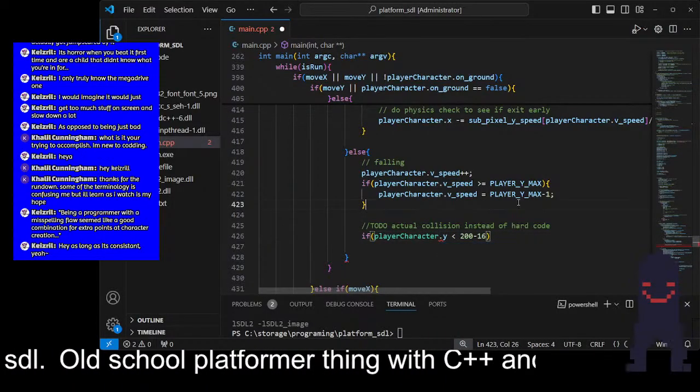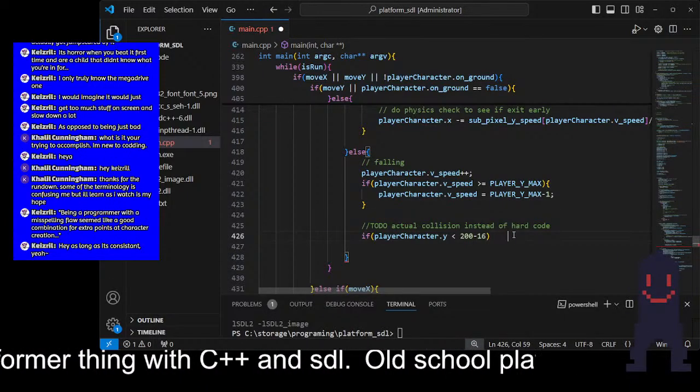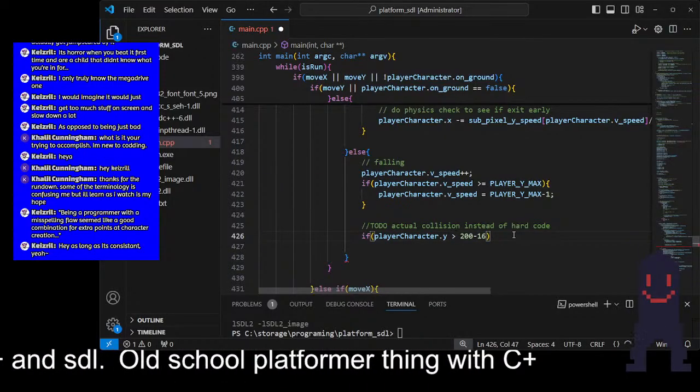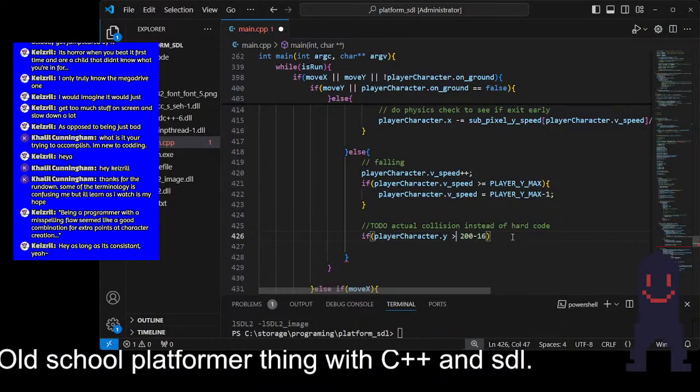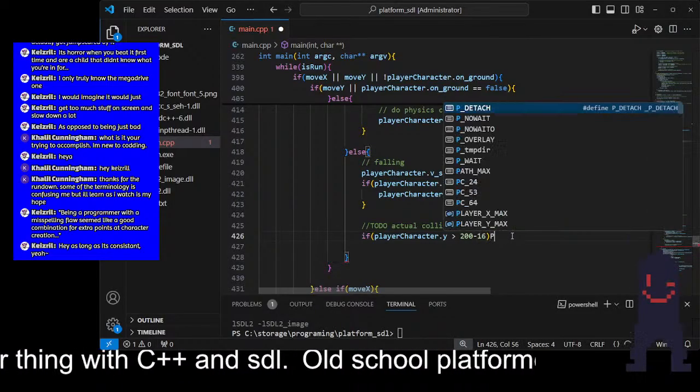Right now, I'm just saying there is a permanent ground at 200. So if this is greater than, because remember, down is up, greater Y value is going down, we will say that you are on ground now.